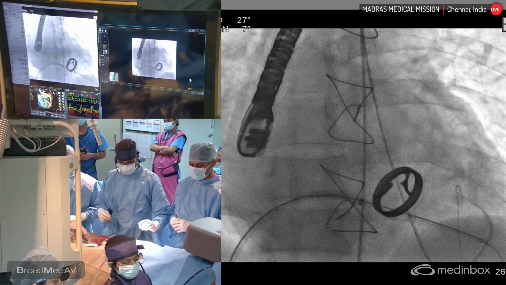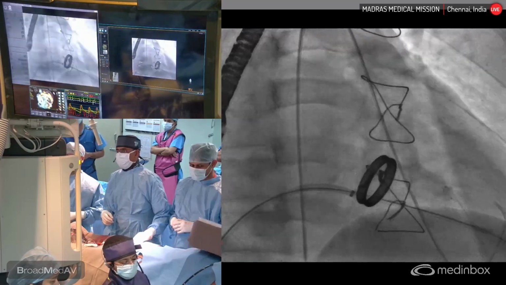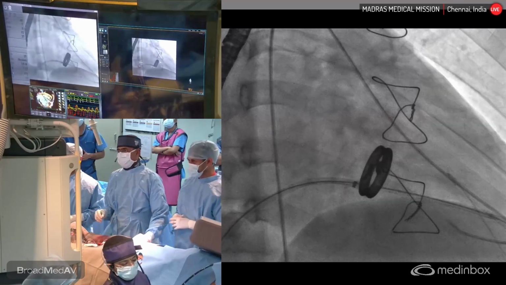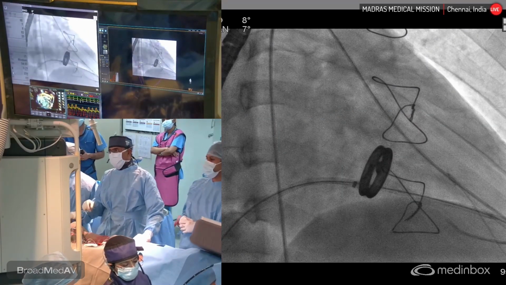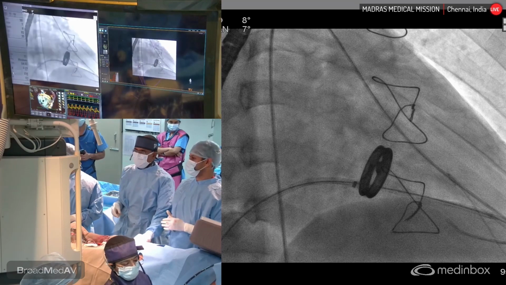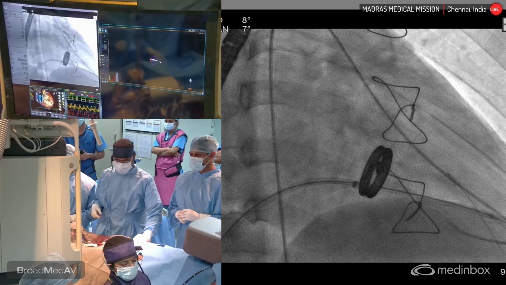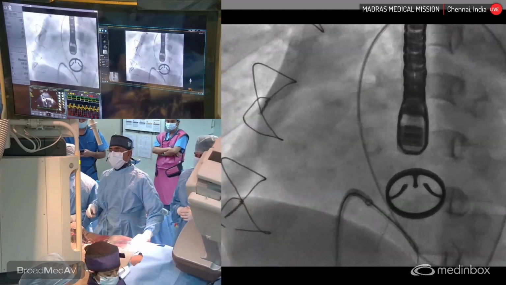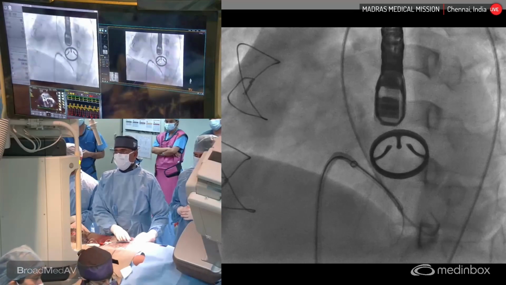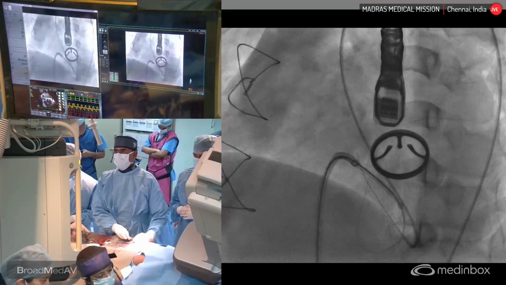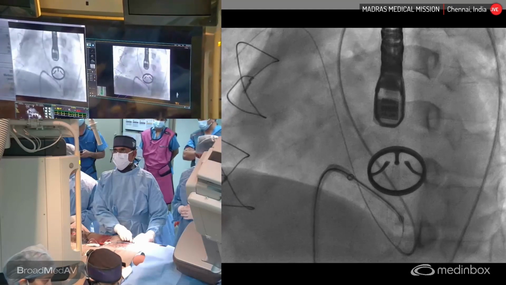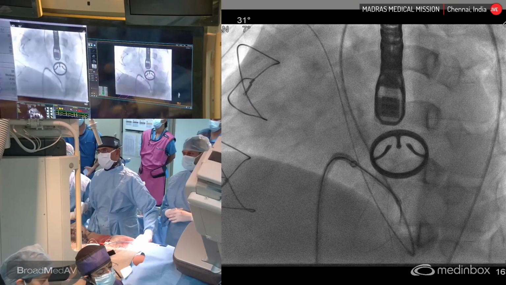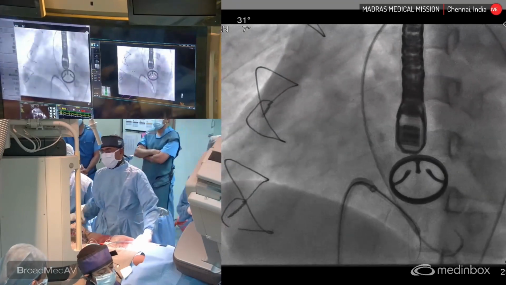Can you come down to that RAO view? So here we need to direct the catheter towards the paravalvular leak. So I will use now the LAO projection, because that separates the paravalvular leak from, yeah, so this is good. So at this position, I'm trying to cross. I have already crossed the paravalvular leak. Fluoro store this and demonstrate this again. Fluoro store this. Now show this.